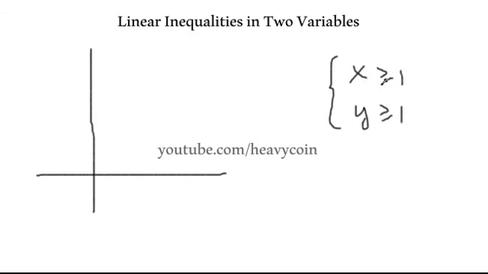So remember, we know how to graph x is greater than or equal to 1. We'll use that as a different color. So here's 1. Remember, x is greater than or equal to 1. X is equal to 1 is just a vertical line passing through, and of course it's not a dotted line, it's a solid line because we include 1. And then y, we'll use that as a different color. Y is greater than 1, so let's graph that.